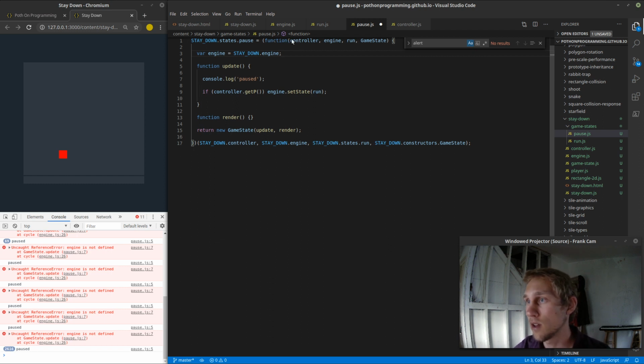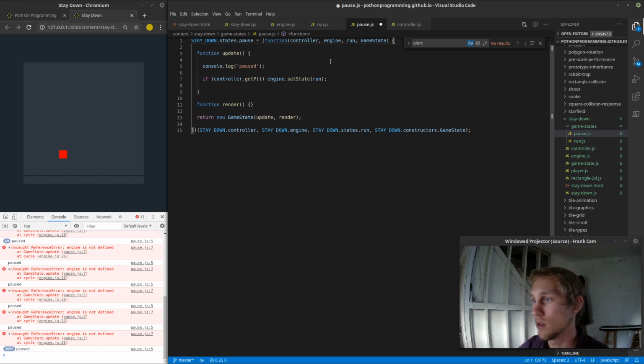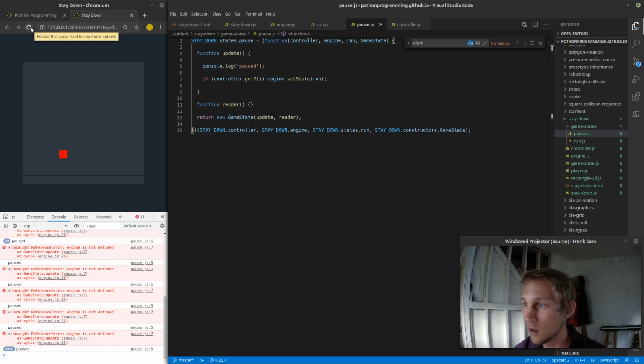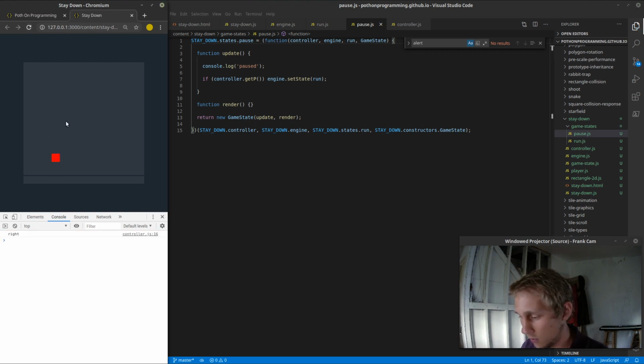The only difference is I'm doing it with parameters and passing these values into the parameters of the self-calling function. But you could just as easily do this at the top, and that might actually be a little bit easier to read. So we'll see. Like I said, I'm gonna figure something out for this, because this is just gonna be stupid to maintain. I'm gonna be spending multiple minutes trying to figure out how to fix that.